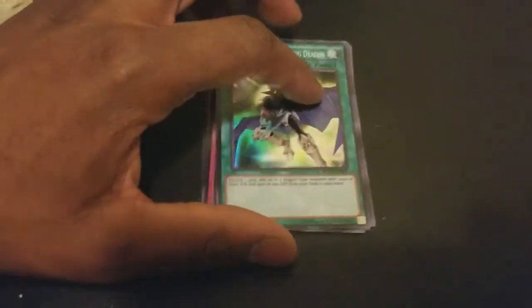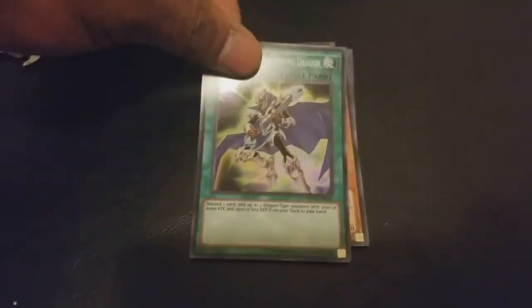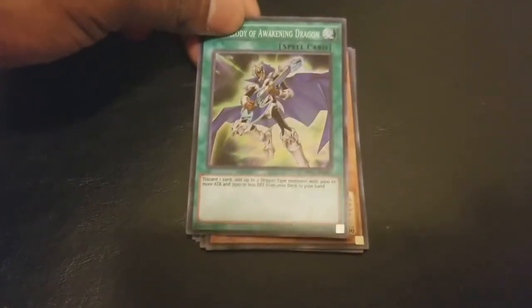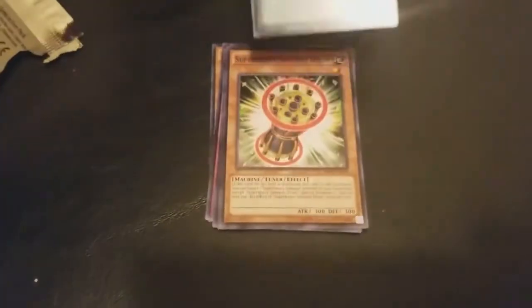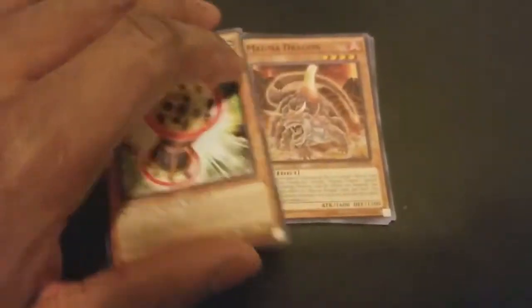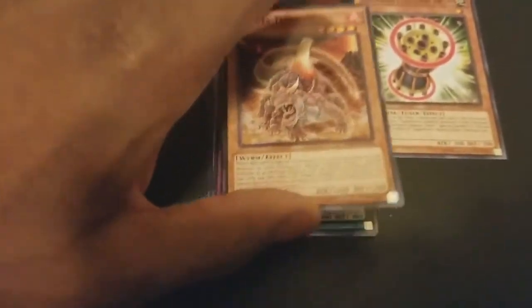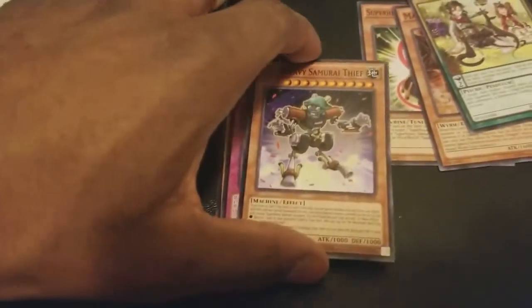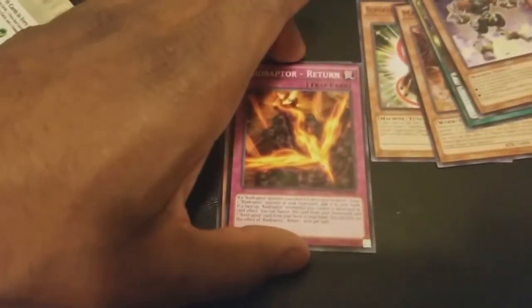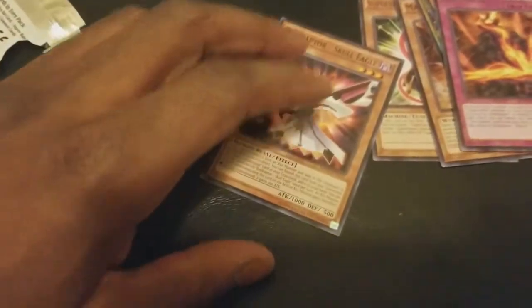But ooh, and a Melody of Awakening Dragon. Now this actually is still good for Blue Eyes if you're playing Rogue. And that's a good time to pick up that sort of stuff. Also got a lot of reprints, so the value's down, but nice to have. Then we got some Super Heavy Samurais, Magna Dragon, Isabel, Super Heavy Samurai Thief, Raid Raptor stuff, and more Raid Raptor Jank.